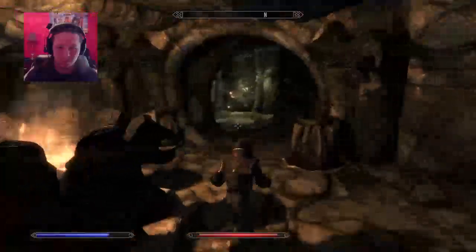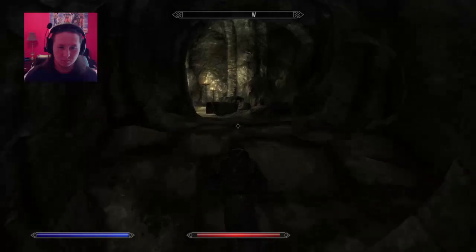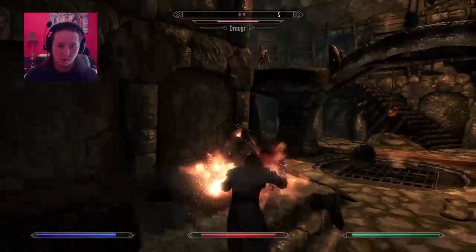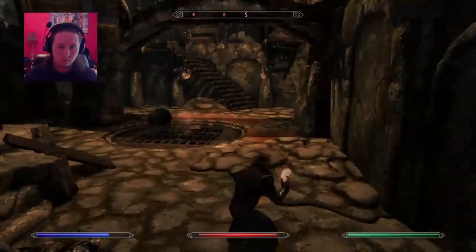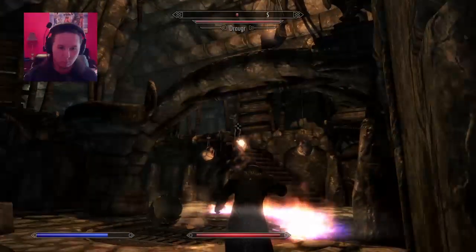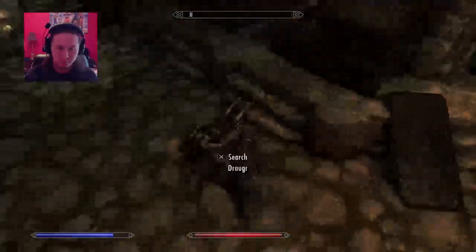Holy shit. See what this shit's got in store for me. I hear something. Oh man, I'm gonna get hit. Yep, I got hit. I knew it. Come on, people, come down. Gotcha. Dumb bitches.